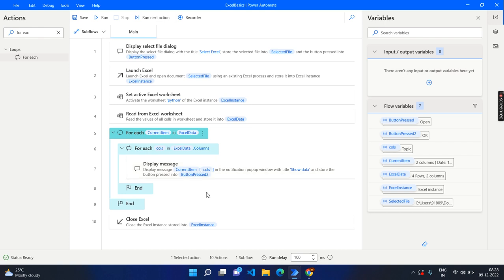So this is all about this video. As usual, we have covered the same flow, which means that we open the Excel and we close the Excel, so that you will not have any impact for the next flows, or any impact for other users who use the same file at a later stage.